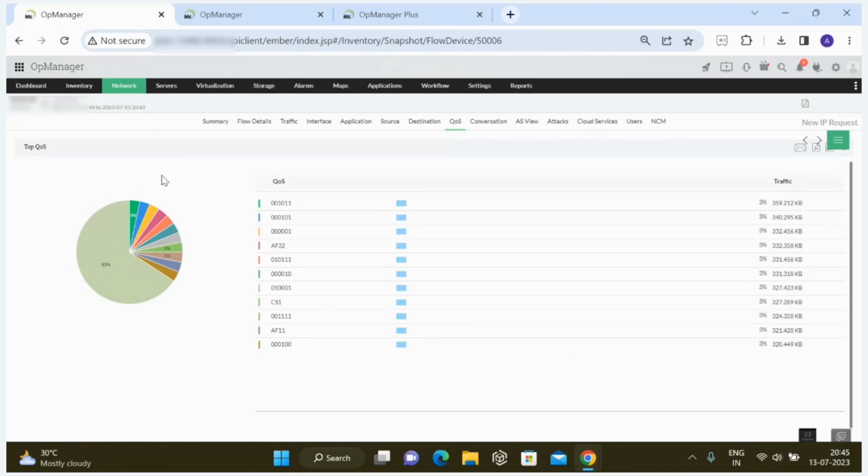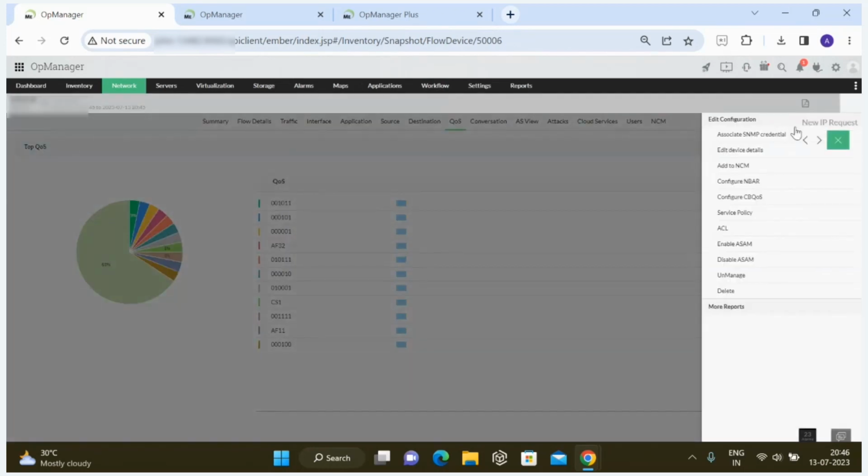You first need to start prioritizing traffic with QoS policies for business critical services. And you'll be able to monitor and edit QoS policies by viewing the speed, utilization, and in and out traffic of devices along with their interfaces. You need to prioritize and differentiate traffic for critical applications or users, and this feature will help you do that. And in case you want to add a new QoS policy, you can click on the sandwich icon here, and here you see something called the service policy ACL, and that will help you create new policies in the network.